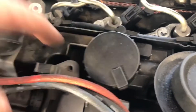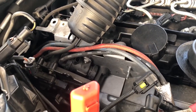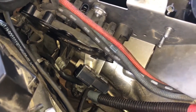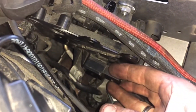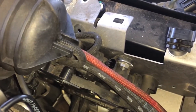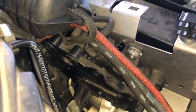Basically undo that bolt, this bolt, this one, and there's one more underneath, and then this whole unit will come off with the converters attached. I've had to remove all the bolts that hold this to the metal plate because the last bolt in the metal plate is behind this — there's one there, one there, and one there which is behind that sensor I've just taken off.